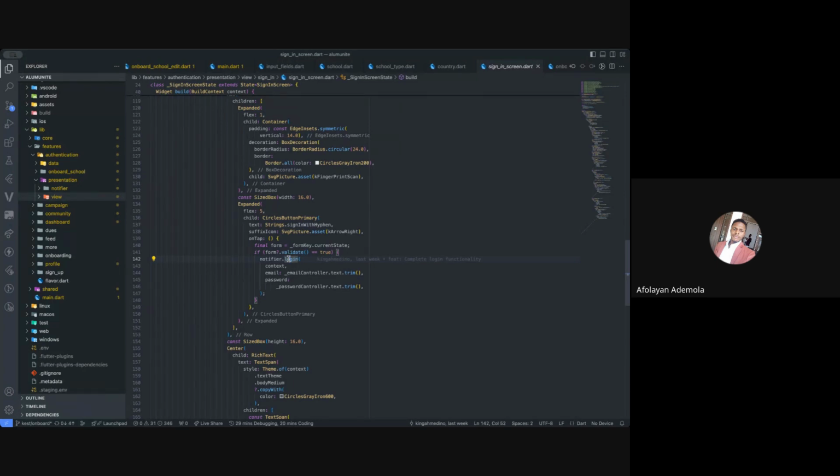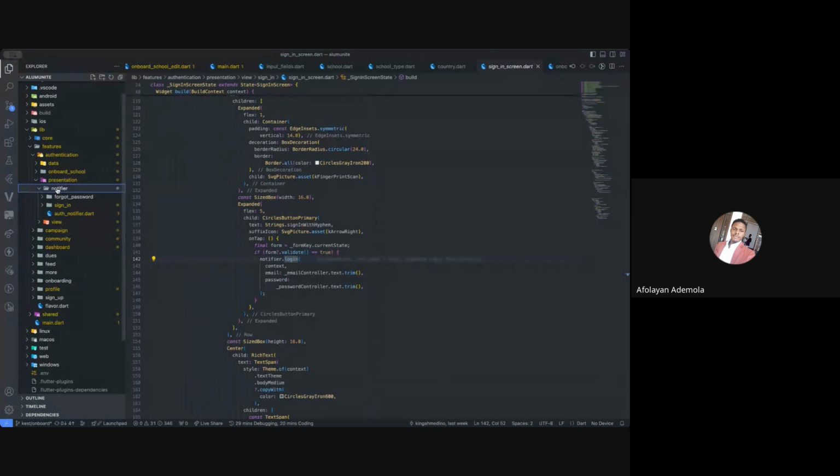That's the next thing I want to explain now. Where do I now write my logics? That's the next question somebody will ask. So you said I should not write my logics in my UI. Where do I write them? You write them in the notifier. The notifier is also placed in the presentation. Now, the notifier is the guy between your UI and the data.